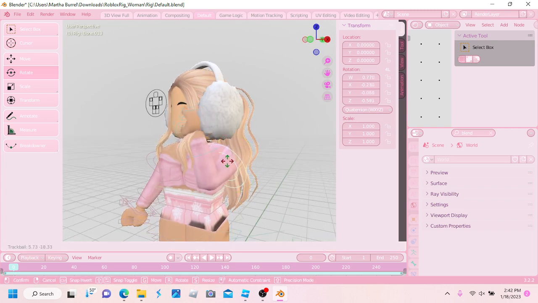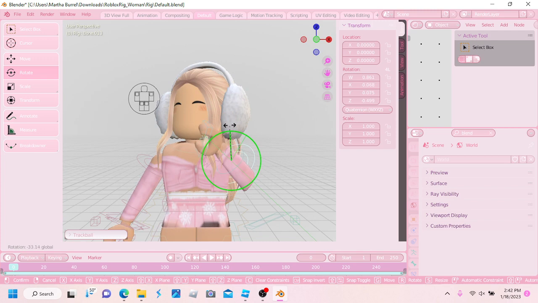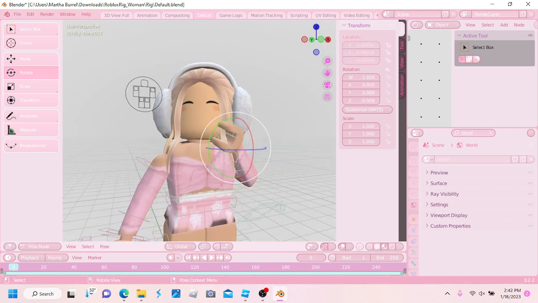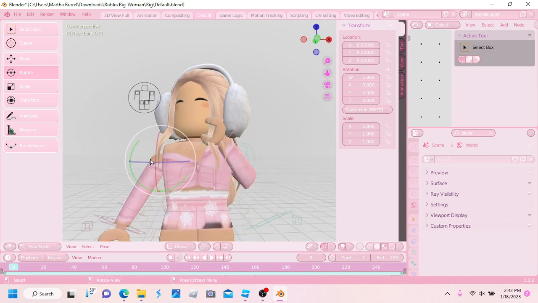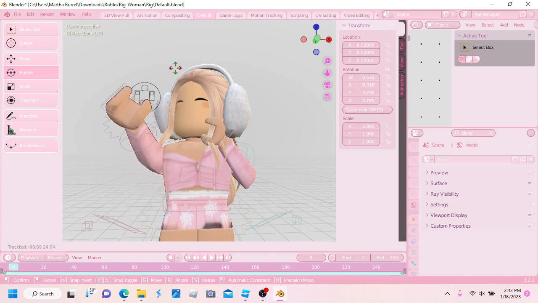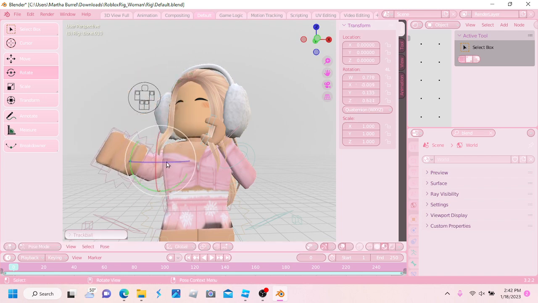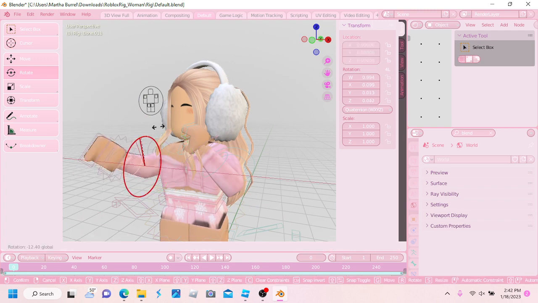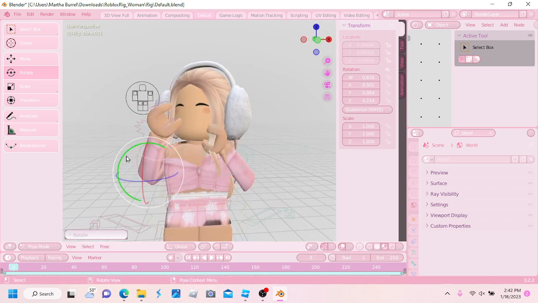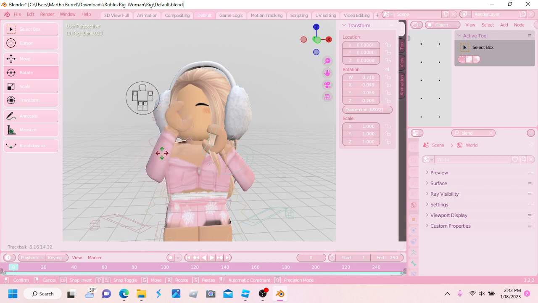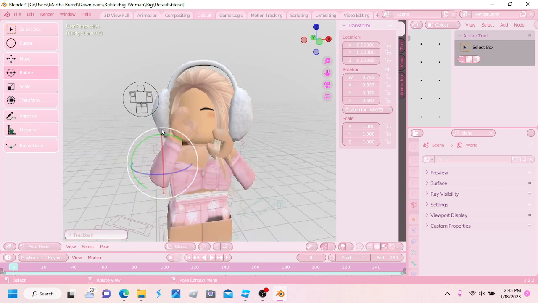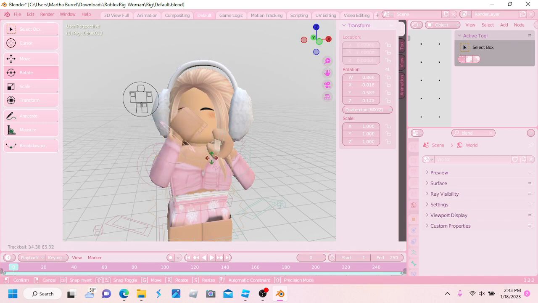It might be a little stressful, but it should be easy for you. You're just going to select this thing and rotate the hand a little bit. I am just going to do a little posing, so I might be away from my microphone a little bit. I'm going to select the hand and do the same with the other parts of the character.